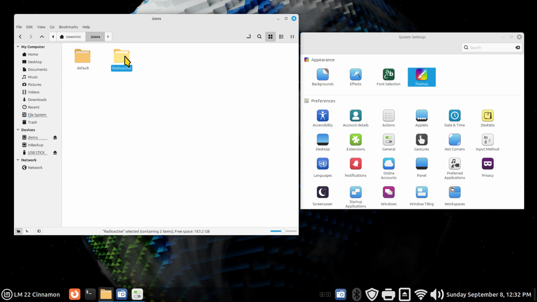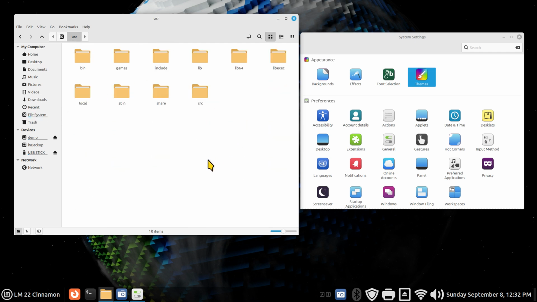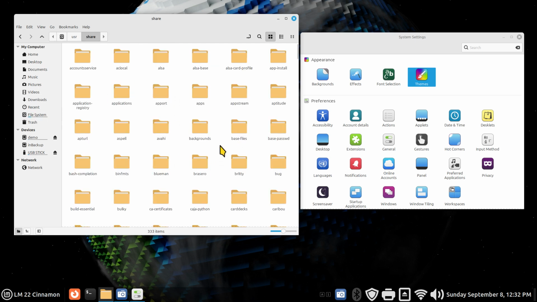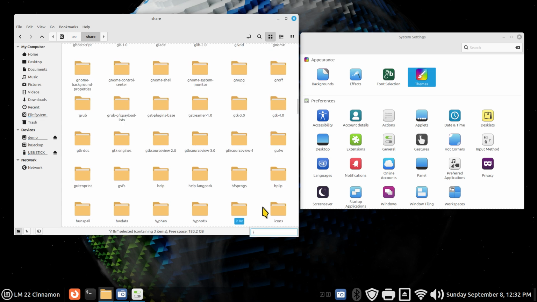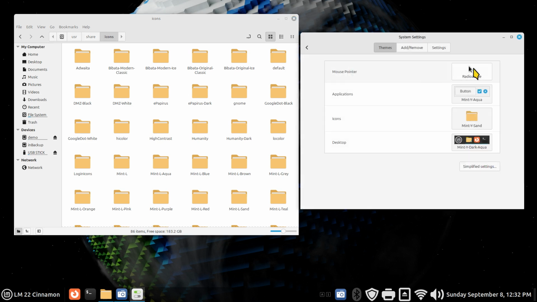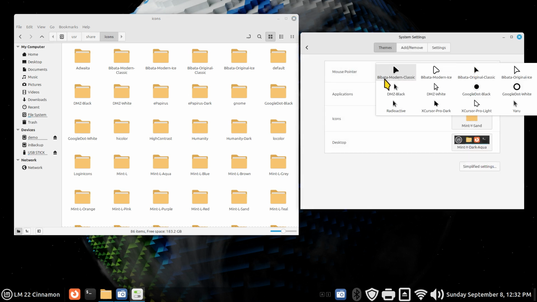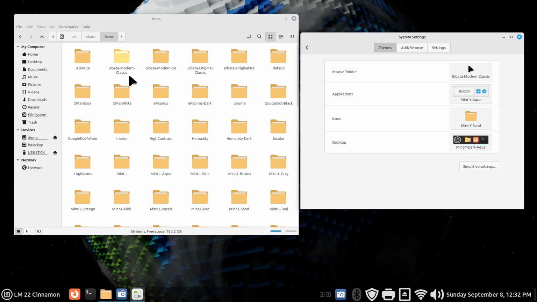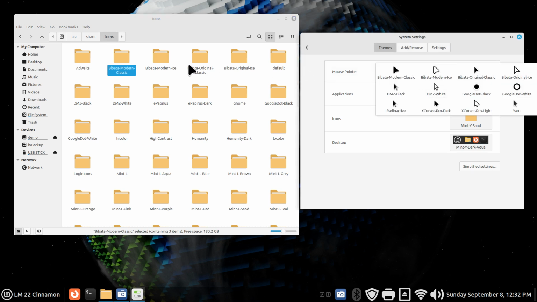I can also install that in /usr/share/icons, file system, root, usr, share, icons, and you will find that the mouse pointer called Bibata Modern Classic, if I can pronounce that right, is this one. The one next to it is called Ice, and that's this one, and then you can see the rest of this stuff.